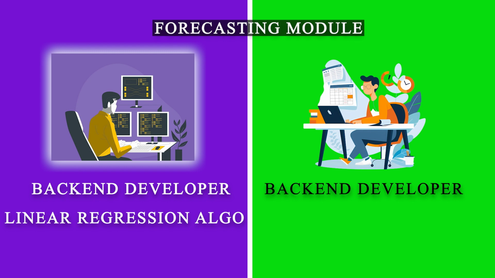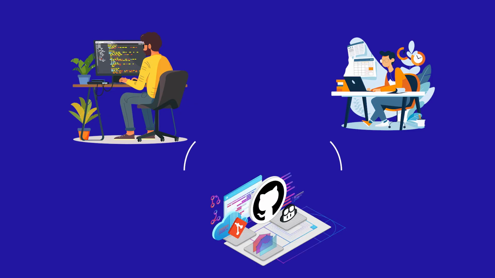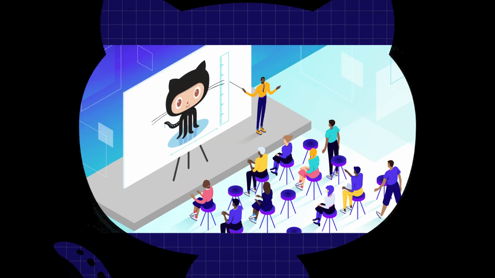If your task is to develop a linear regression algorithm, and your friend's task is to develop a vector autoregression module, then you both work on the same project or same repository but different project files. Finally, both of your code must come under a single umbrella, that is the same project. Then whatever code you have written, you need to push into the GitHub account so that all the code related to a single project comes under a single repository. In GitHub terminology, we use repository to indicate a project or a single directory where we are working.